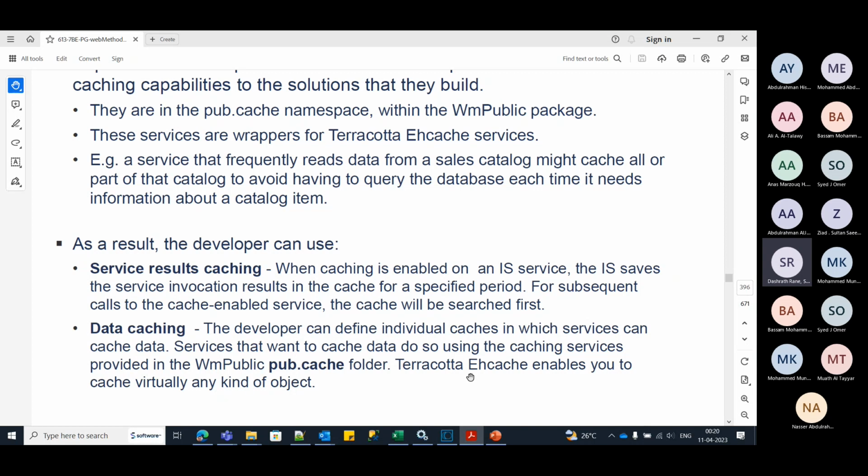We will see about these services once I show you on the integration server. Terracotta Cache also enables this kind of cache to be stored virtually for any kind of objects.